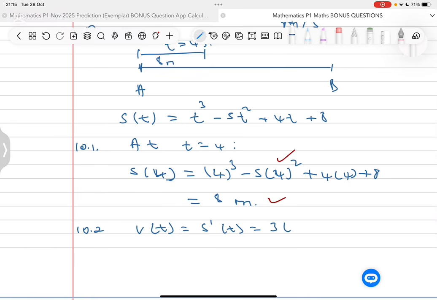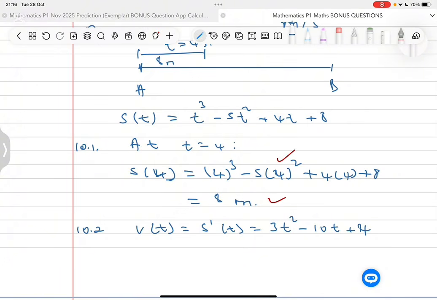So this means I'm going to have a 3t to the power 2. Remember, I take the 3 down here, then I subtract 1. Then here I'm going to have negative 10t. The 2 will come down here. I'm going to have 2 times 5, that's negative 10. And then we subtract 1, so we're only going to be left with a t. And here we have an invisible 1. I'm going to say 1 times 4. That should simply give me a 4. And we are going to say 1 minus 1 here, because of the invisible 1, when we do our rules, that is simply just a 4. And we know that the derivative of a constant is a 0. I'm not going to add anything there.